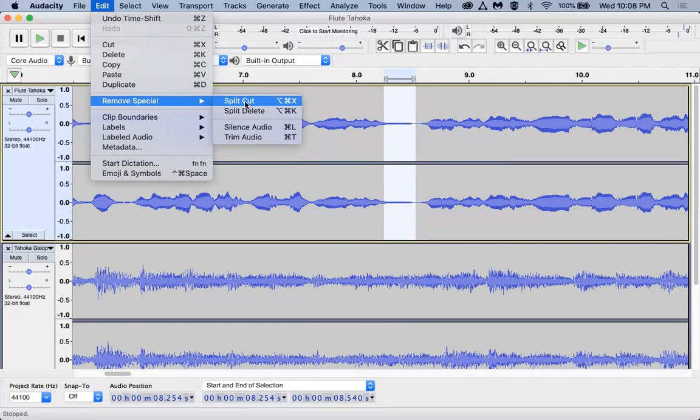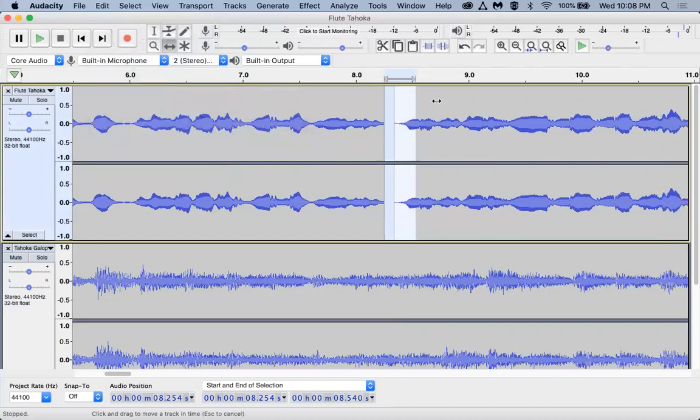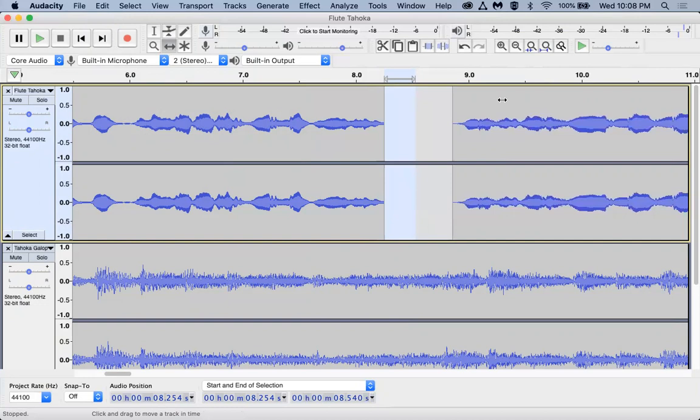So don't be afraid to take something out and then go ahead and undo it to bring it back. So I'm going to hit Split Cut. I just took it away. And now I can go back to the time shift tool and I can move that earlier, just like you saw in BandLab, or later.